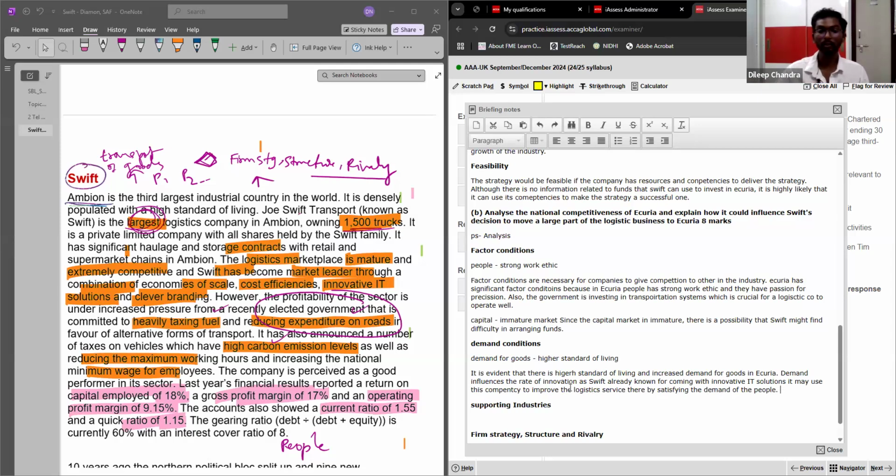Okay, understood. So I'm trying to show the impact. Before I show the impact, I try to link that with the characteristics of the company. If the company has a certain advantage, then it can easily do that, right? So innovation, a company has to resort to innovation. Do I have that skill? Yes, I have that skill that I have shown. So whatever basic information the examiner is giving you in the initial paragraphs, we'll have to slowly pull that information to build our answer at the later stages.